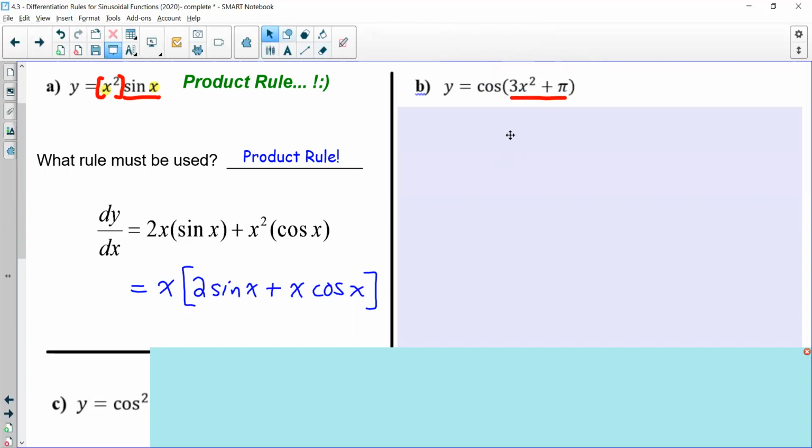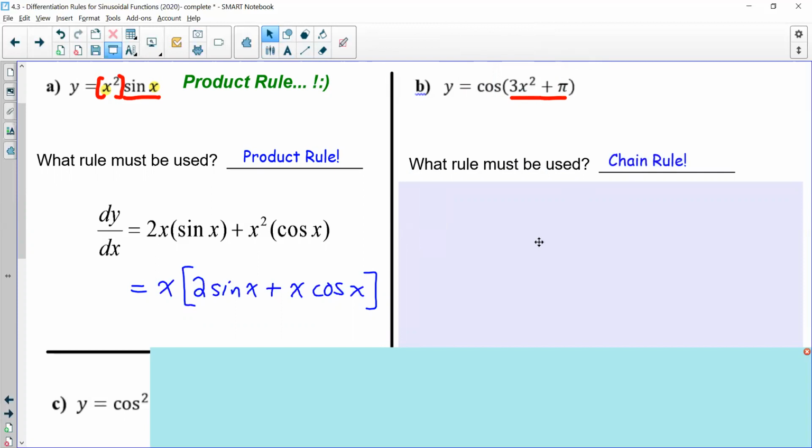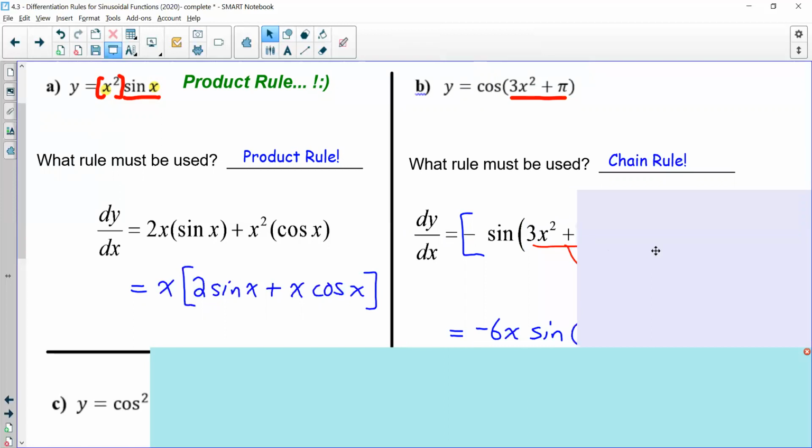So when you're taking the derivative, again, you're looking at trying to figure out what rule you want to use. And the only one you're really going to have to use eventually, obviously the trig rule for taking the derivative of cosine, but then eventually you're going to need your chain rule. So let's see how this plays out. So again, dy by dx is the proper notation. Your derivative of cosine is negative sine. Keep the angle exactly the same as what you're given, all right?